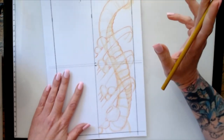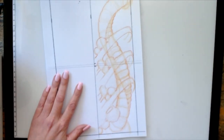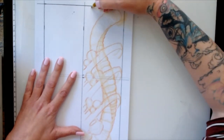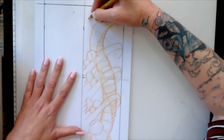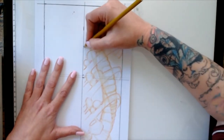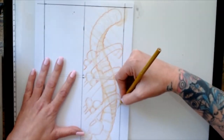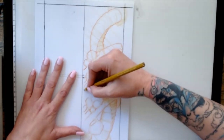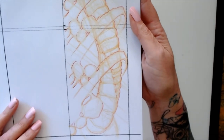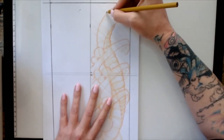Now we need to put some more depth in here. That is just not enough to cut it. It might look okay, but it's not really got the actual optical effect that I want, because now I want something that goes this way. So I'm just going to draw a couple of different thickness lines, some very small, some bigger. And this is where it gets confusing for you, okay? Because really, if you look at that, I've really just drawn random vertical lines over there. But it's what we're going to do next that's going to make the difference.